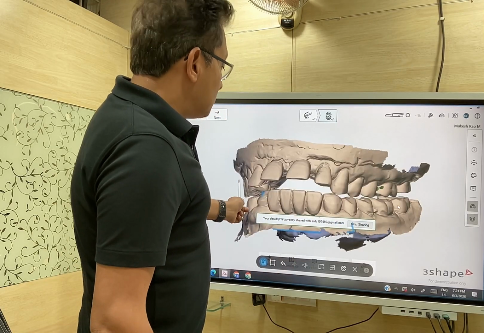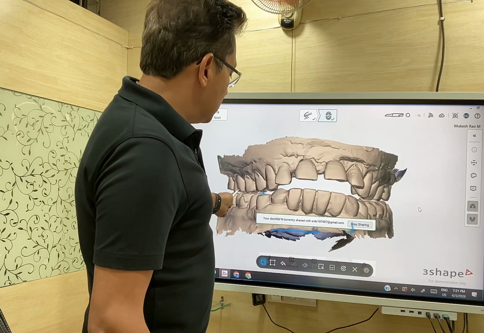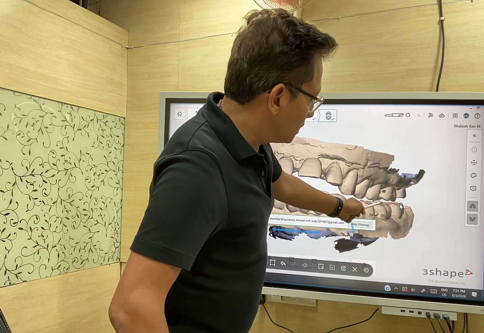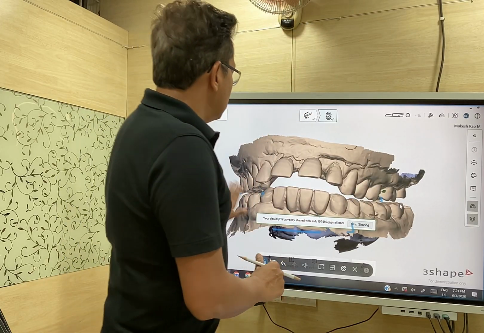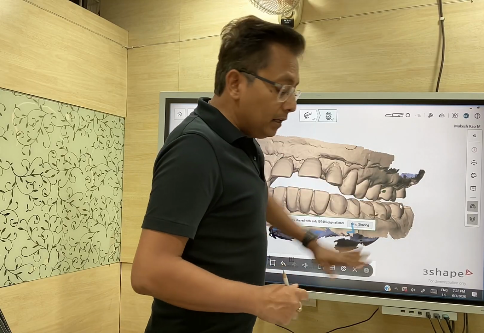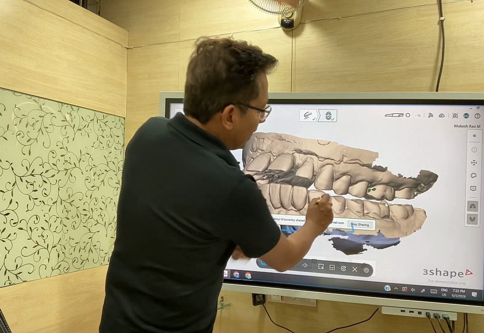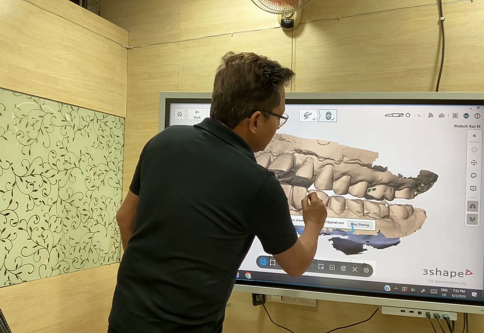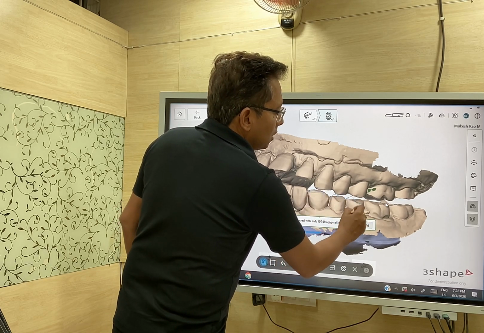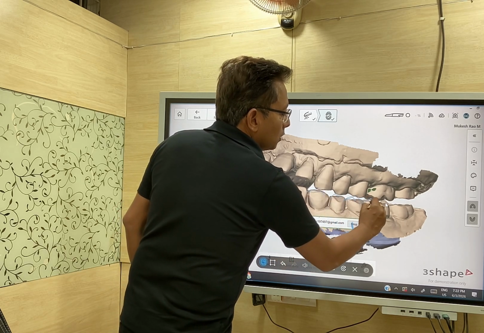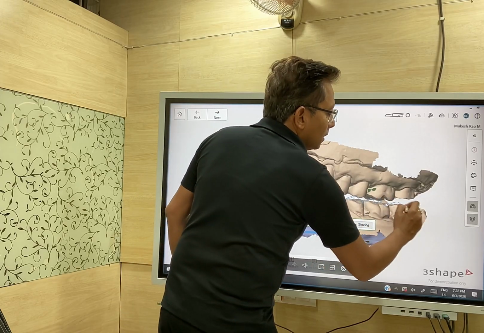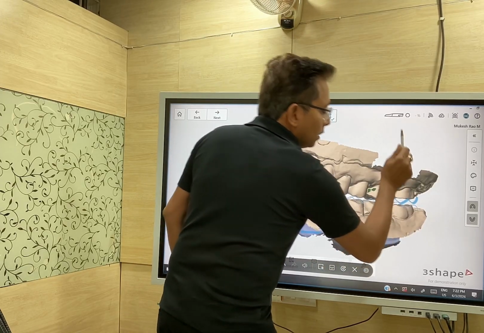So now we have seen that the bite is tilted. Can you see there is less space here, and there is more space here. So this tilt is detected and treated, and occlusal locks are created. These are flat. We have to rebuild them. Unless we rebuild them, they will not be locked. Like this has to be rebuilt. So cusp tips have to be rebuilt. Then the occlusal locks will form.